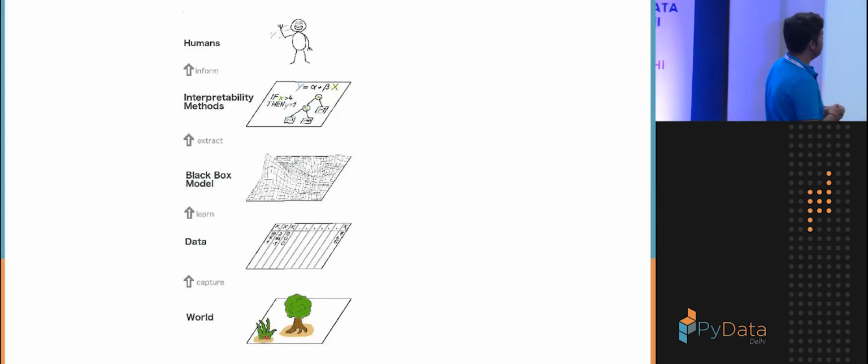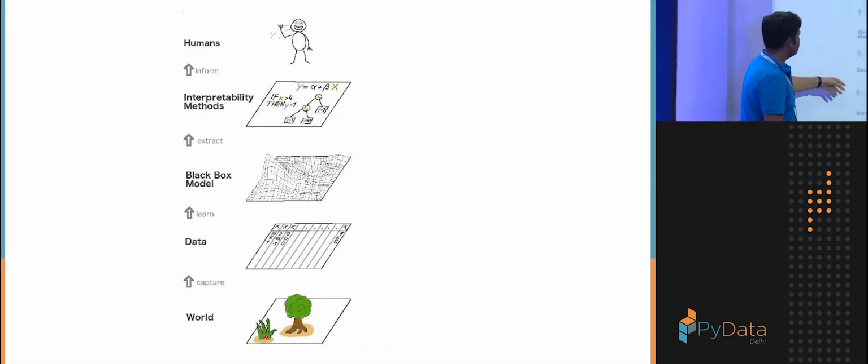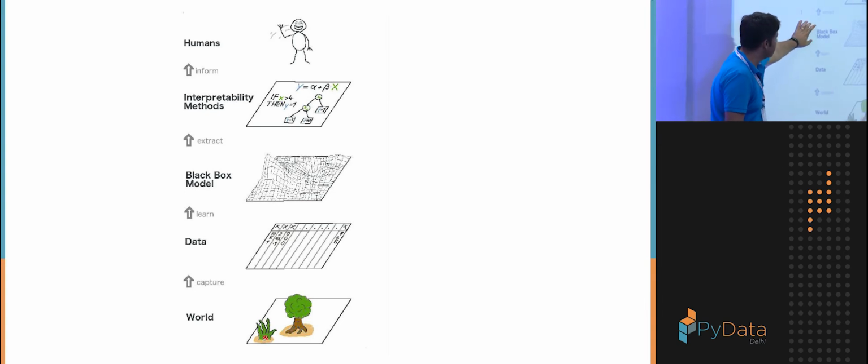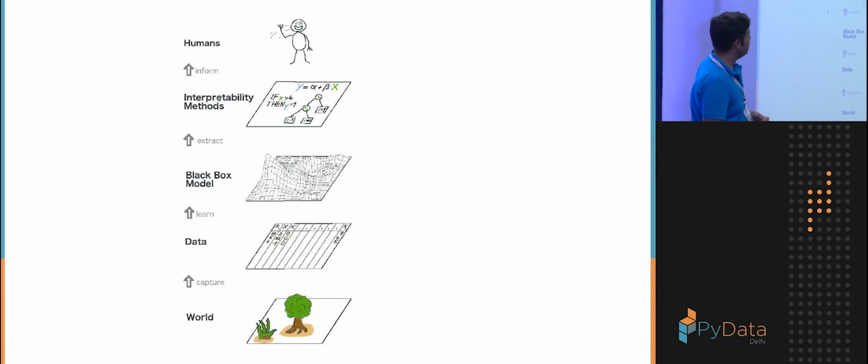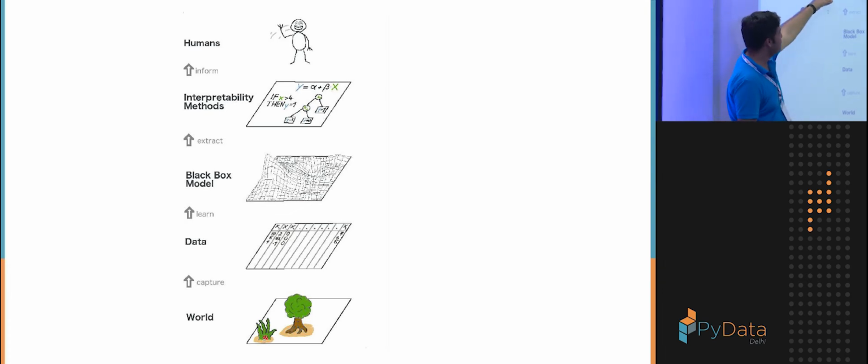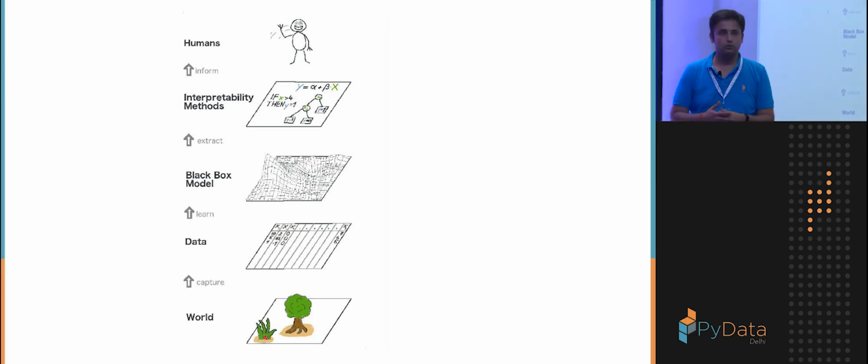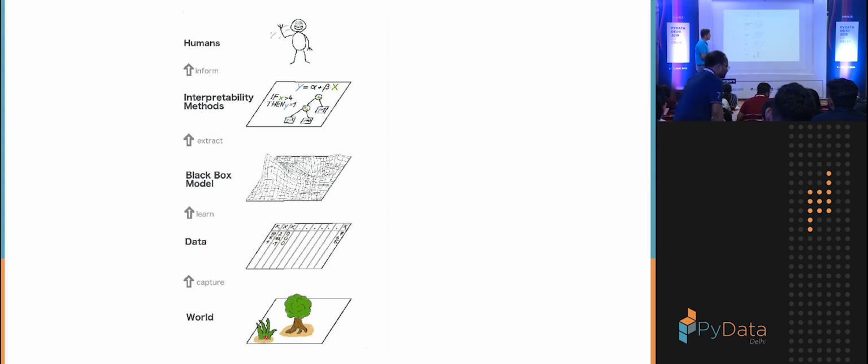As I mentioned, when the model is complex, you treat it as a black box, but you have the real world. You convert whatever you see in the data and build your models, maybe a simpler one or a complex one. If it is a simpler one, then it has some inherent technique to understand that model. But if it doesn't, then you apply some interpretability methods over it, and then a human can interpret that. So this is the chain of model interpretability.